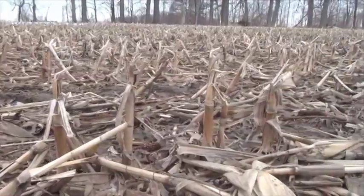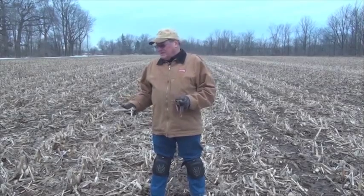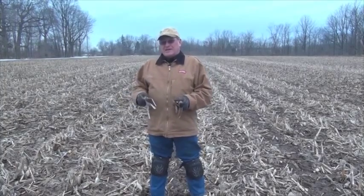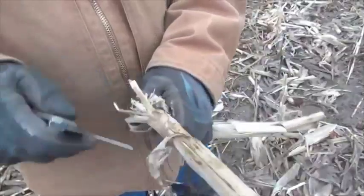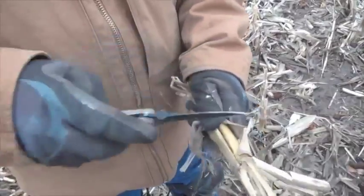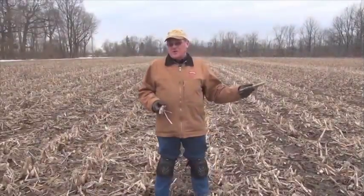On the chopped-only side, there's a lot of material on the ground. Below that material, the ground is going to stay fairly cold and wet. As seen in the time-lapse photography, it was the last area for the snow to leave and the last area to darken up, so it's not attracting as much sunlight. Also, the stalks are very tough inside — you have to cut them open. It's very obvious that the habitat inside that stalk would still support insects that harbor and overwinter in it. Simply by processing the stalks, we've decreased the habitat, warmed up the soil, and created better seedbed conditions with fewer problems for the planter at planting time.